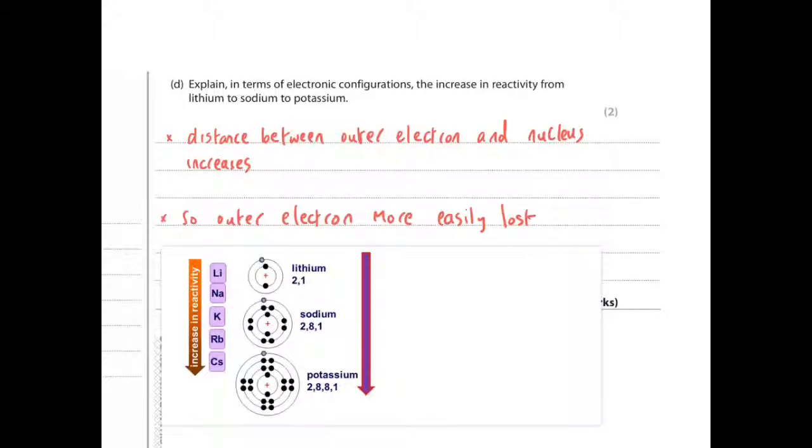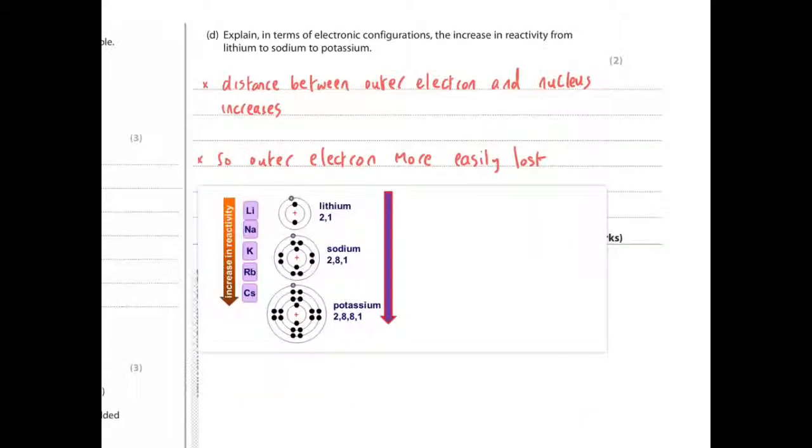I think what's a bit unfair about this question is the use of electronic configurations. So you might think you have to talk about 2.1, 2.8.1, when actually it's using that knowledge. What do you know about these? So it's a bit of a misleading question. But you can always fall back on answering it without thinking about this, because it says just why they're becoming more reactive down the group.